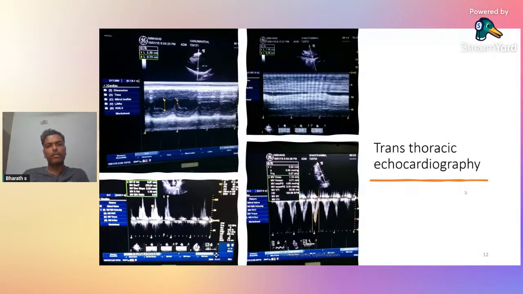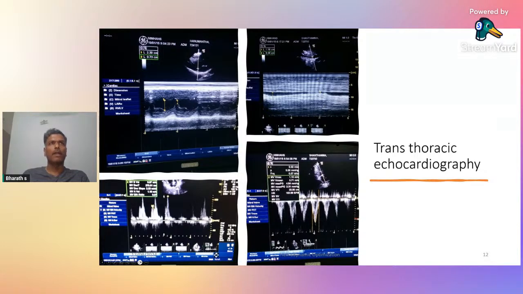Now, I would say one of the best ways to look at the heart, whether it has been functioning adequately or whether we have maintained adequate cardiac index, is to do a transthoracic echocardiography. This is an image depicting the IVC collapsibility. You can get the ratio of this to determine that if the collapsibility is above 50%, then we can give more fluids or maintain a more positive fluid balance.